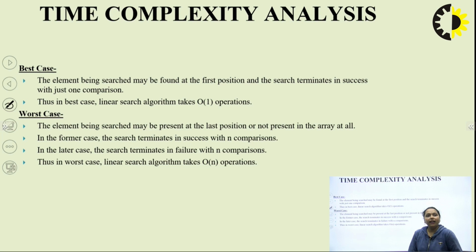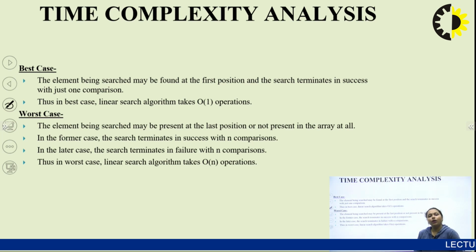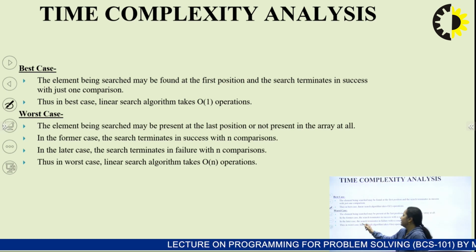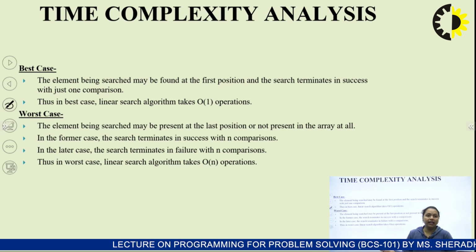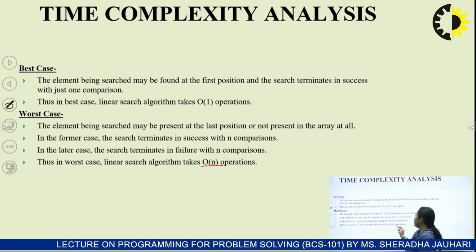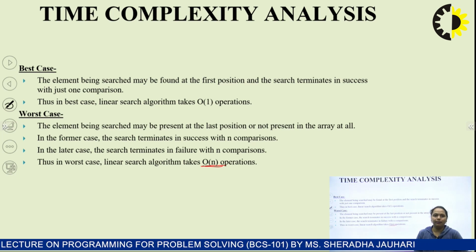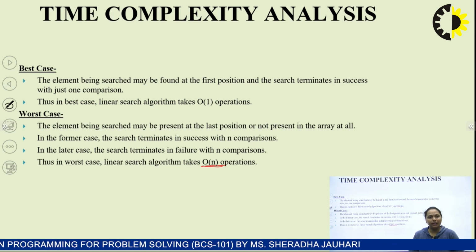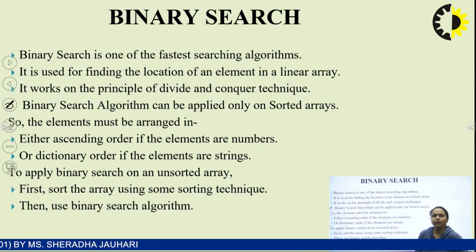So here we have the time complexity. For linear search, in the best case, time complexity is O(1), that is, the first element is going to be the required data. Otherwise, in the worst case, when we don't find the element, the number of operations performed is n, because there are n numbers present within the list and each and every element is compared at least once. So the time complexity is O(n).